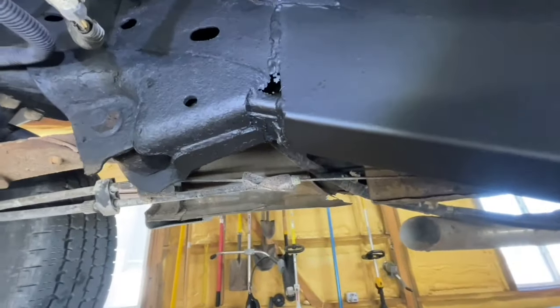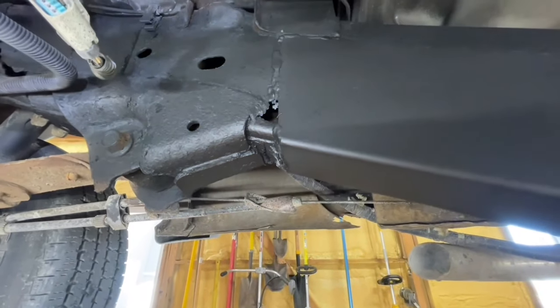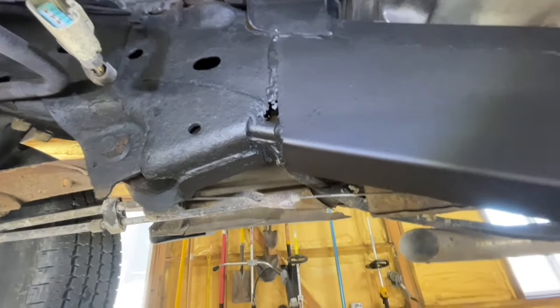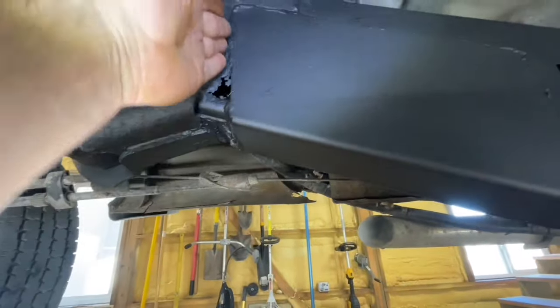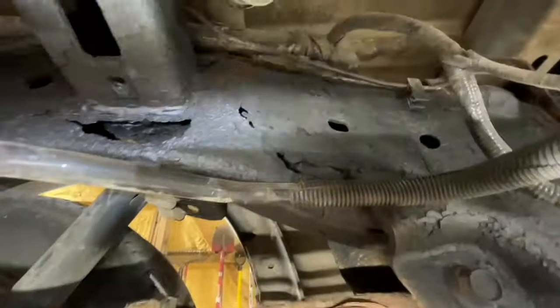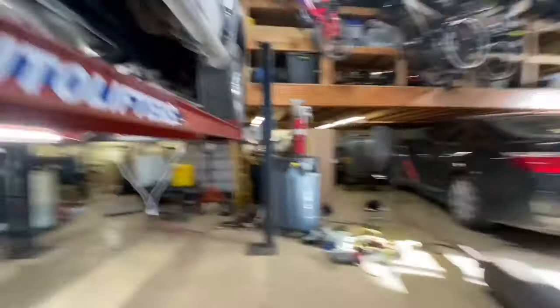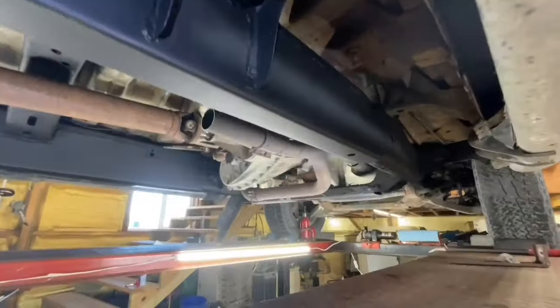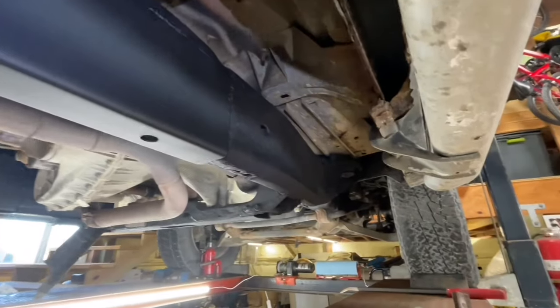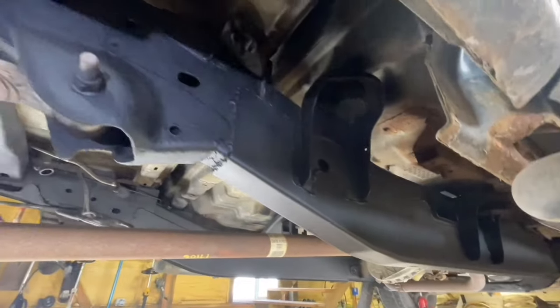Here's the end result. I kind of hit the frame about as far back as I could with the undercoat and wire brushed it by hand. It's looking pretty good. Since I undercoated it, it's harder to tell the difference between the lime green new frame rails and the rusty old ones. Here is the bad news — I talked to the customer and he said to leave it, don't spend any more time on it. This addressed the main problem, but this is definitely a weak spot. There are still holes, so this did not fix everything, but it's a really good start. You saw how bad it was, and we're in a lot better shape than we were.